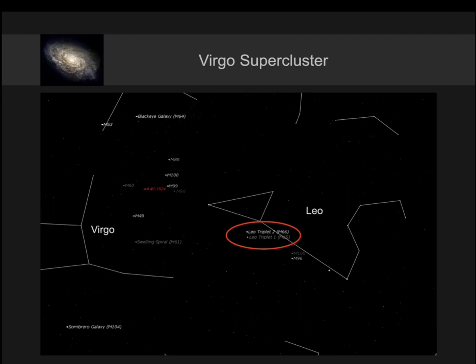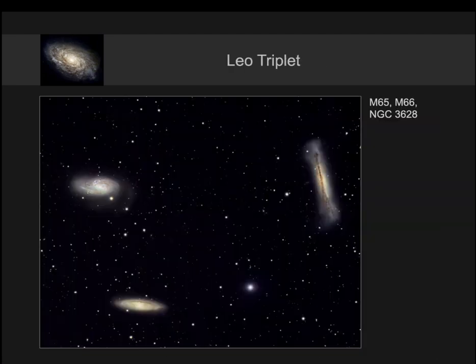In Leo, there are three galaxies all together. This is called the Leo triplet. You can see the one on the right is an edge-on galaxy, so you can see that little dark dust lane that cuts through it. All three of these galaxies are pancake shaped. They're all disk galaxies, but that one on the right, you're seeing it edge on.